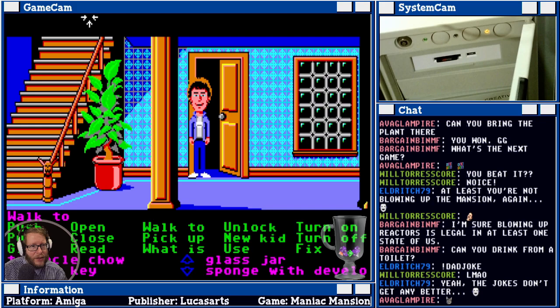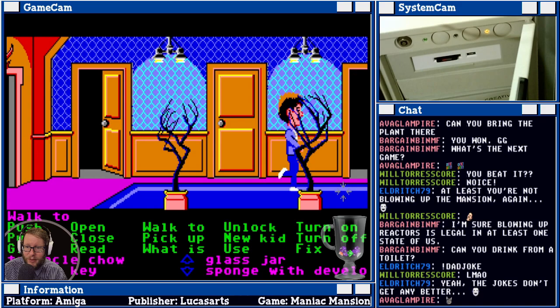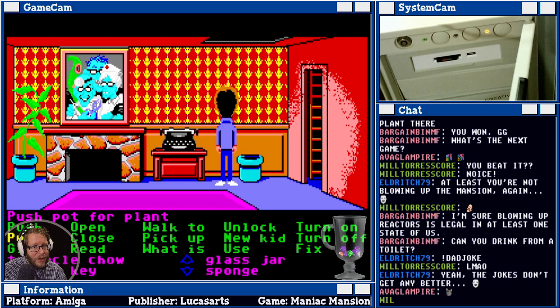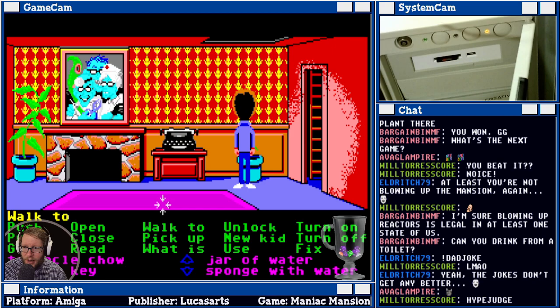Trying something here, taking the developer fluid and feeding it to the plant. Let's see what that does. If we can at all, we might not be able to do it. Yeah, you did. You did kill it. Doesn't get us any closer to getting to that hatch though. Did work, just didn't give us the result we wanted.